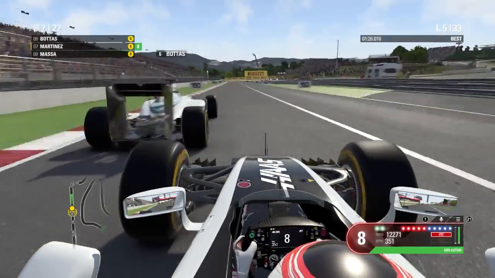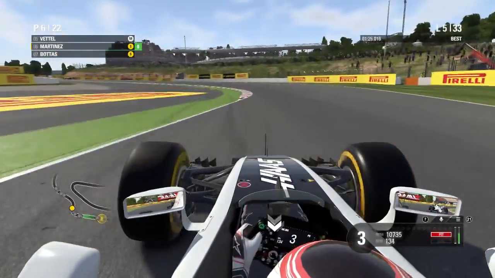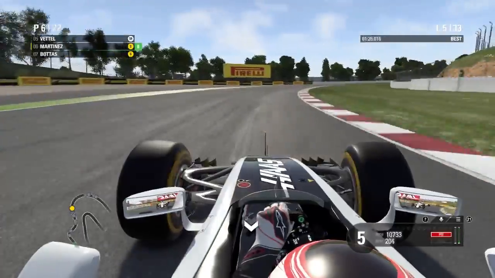And now we've got DRS, so we're going to try and make a move and re-overtake it. Can we slow it down? We lock up the right front, but we just about get it slowed down and re-overtake Bottas for P6. So that is good for us.